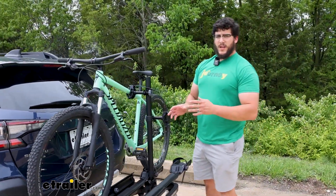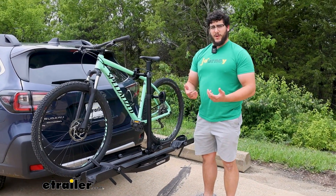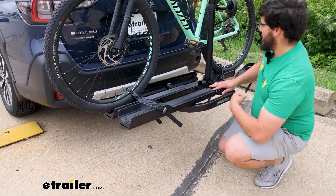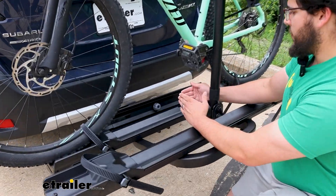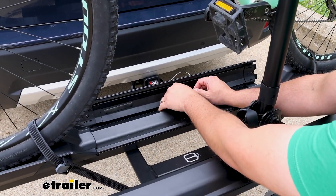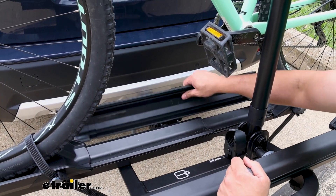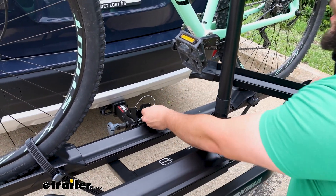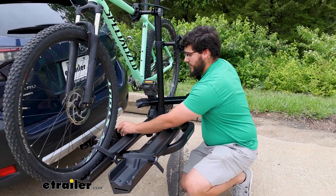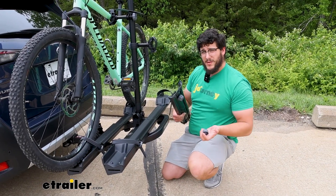Now we can take a closer look at this by unloading the bike. To do that, I want to use the ramp because it's in the name. We're going to come over here — you'll notice we have this knob. I'll just take this off so I have access to the ramp. That's cool because a lot of carriers that have ramps don't have them integrated into the carrier, so you actually have to store it inside your car. Sometimes you can lose it.